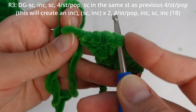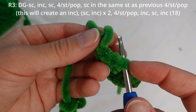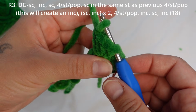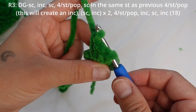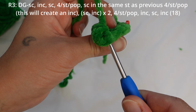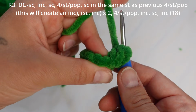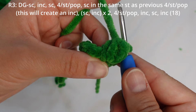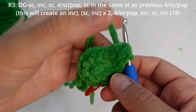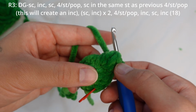I'm going to insert into the top of this first double crochet stitch, and then I'm going to insert my hook into the loop of our last double crochet stitch. And now I'm just going to tighten this loop here, and now I'm going to pull the loop through the top of our first double crochet stitch. And by doing that, I have just formed a popcorn stitch, and specifically a 4-stitch popcorn stitch. So, like I mentioned earlier, this stitch has to be an increase stitch, and this 4-stitch popcorn stitch right here counts as just 1 stitch.